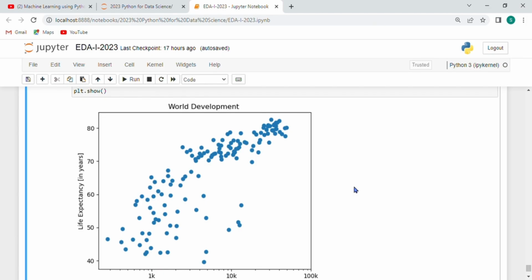Being a good data scientist is something else. You need to be a good storyteller, and you need to be a good presenter of your data as well to convey your message. Then you will have your proper worth.